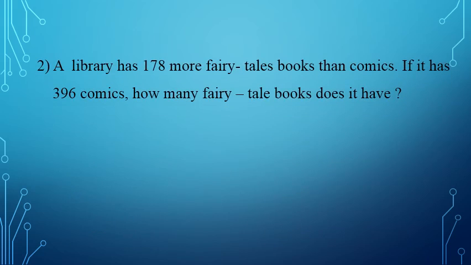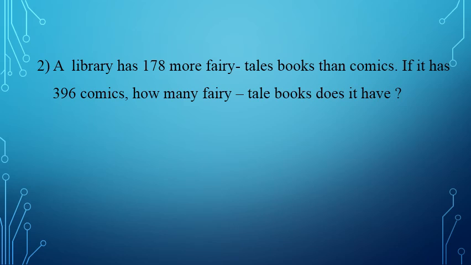Second example is a library has 178 more fairy tales books than comics. If it has 396 comics, how many fairy tale books does it have? What is given in this example? In this example, number of comic books are given and that is 396 and number of fairy tale books are more than comics. By how much? By 178. So what you have to do? You have to add 178 in 396. Then only you will get the number of fairy tale books.